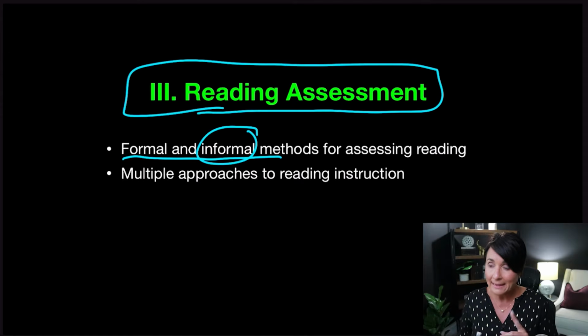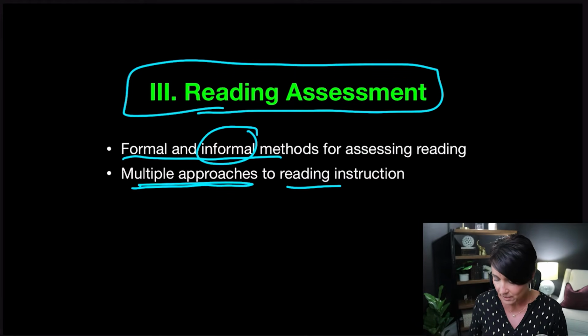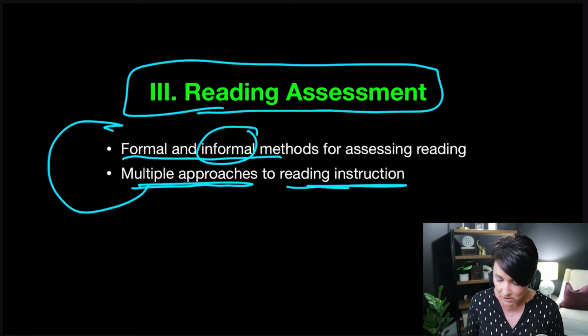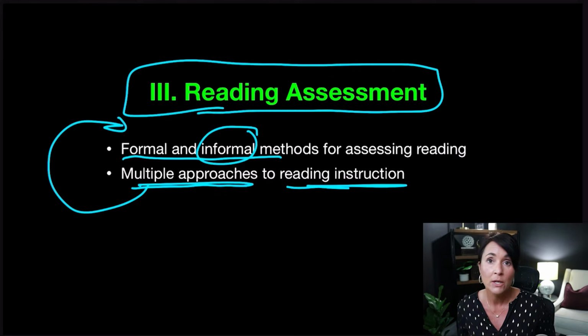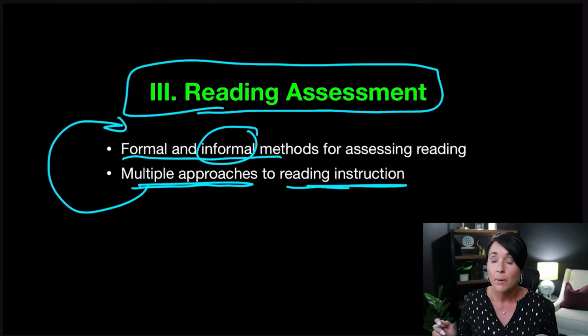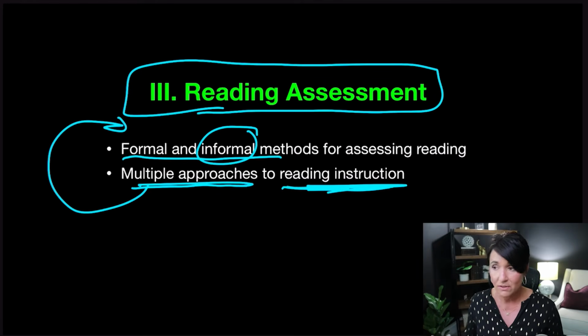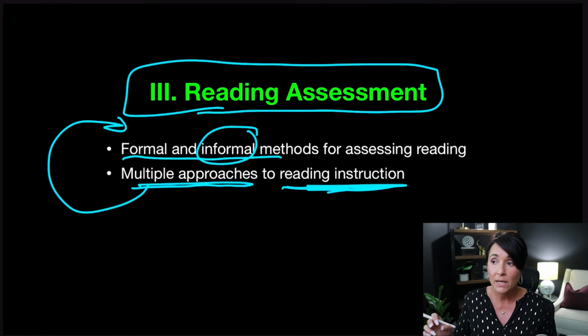And that's really important. And the second bullet, multiple approaches to reading instruction. Now, I also think, and I just mentioned this, multiple approaches to assessment. You can't just use one test on one day to determine what's going on with a student. It doesn't tell you the whole story, but multiple assessments will, piecing them together to tell the whole story. And then, of course, you're going to need to do lots of different types of things in terms of reading instruction when it comes to reading assessment. You're going to use that data to make instructional decisions, and what might work for this student over here may not work for this student over here. This student over here may need something else. And that's where you're really differentiating your instruction based on the assessment data that you're collecting literally every day.